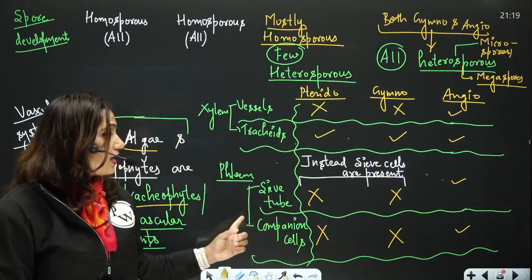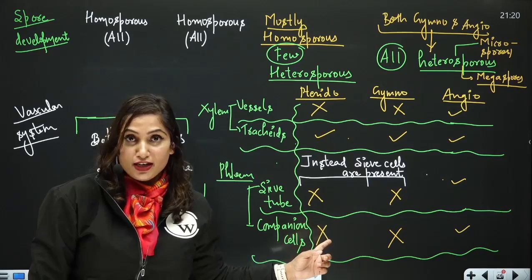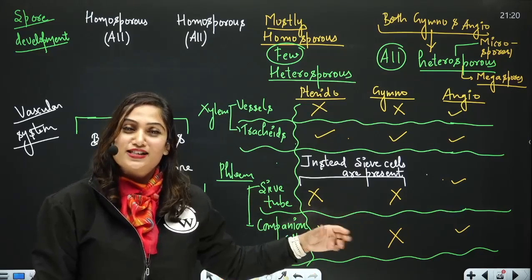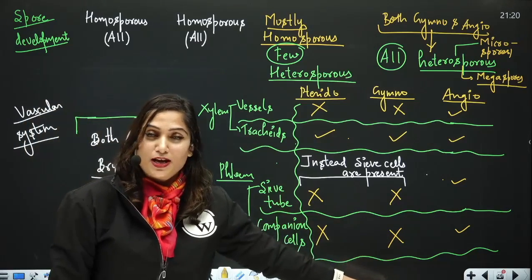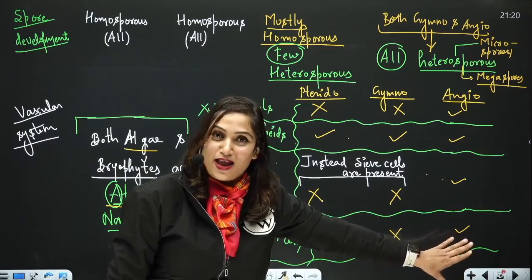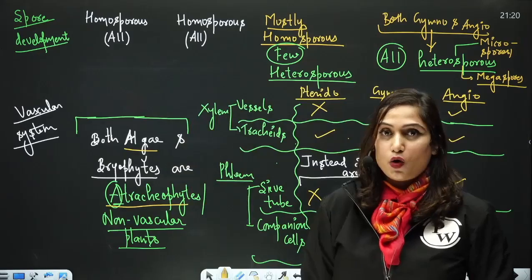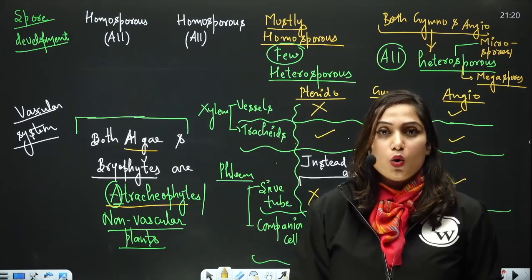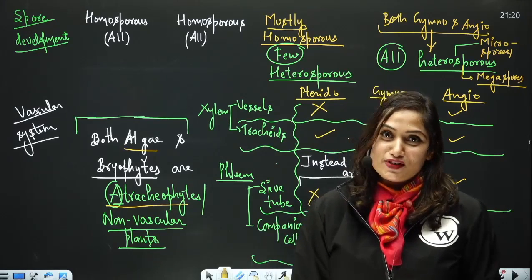Sieve tubes are absent in gymnosperms and pteridophytes. Instead of sieve tube, gymno and pteridophytes have sieve cells. Sieve tube is a multicellular tubular structure, but sieve cells are unicellular structures, right? Companion cells are absent in both pterido and gymno and present in angiosperms. So angiosperms have all the components, so that is why they're the most advanced plants. Clear? So this is the comparative analysis of the whole plant kingdom. Now I have a basic knowledge of plant kingdom, and now we can tackle the different groups: algae, bryo, pterido, gymno and angio. So let's first start with algae.